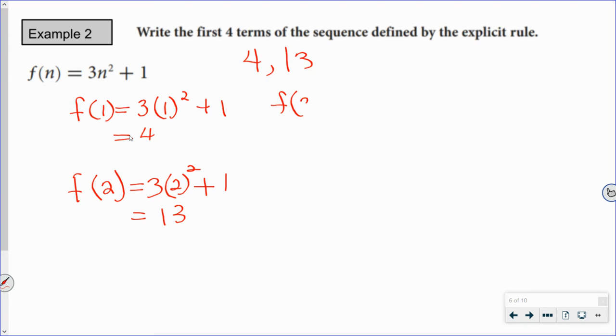What about f of 3? Somebody else. What did you get for that value? A really big number? I don't think it's that big. Let's see. We're going to put in 3 squared. Okay, so what's 3 squared? Got to do our exponents first.